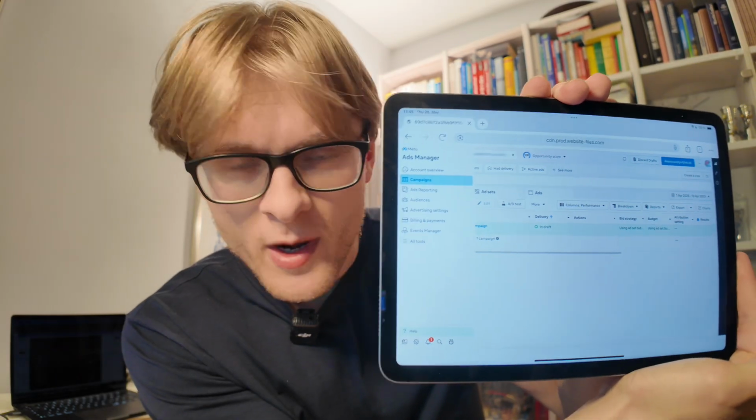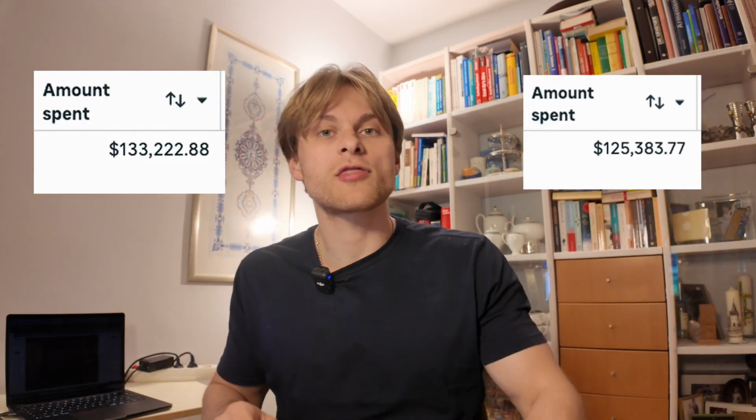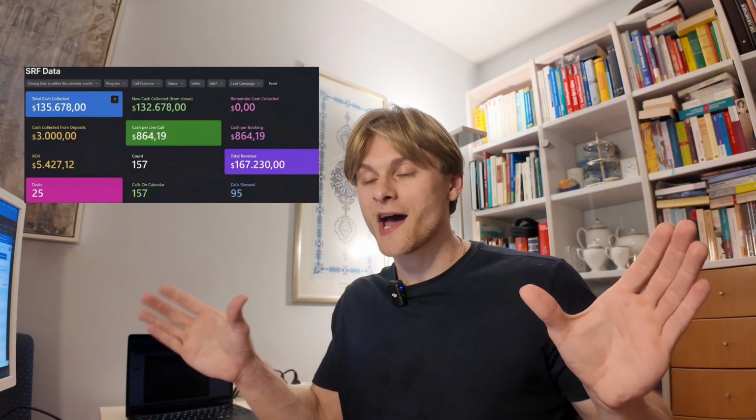I was so confused when I looked in the Meta Ads Manager for the very first time, but since then a lot of stuff has changed. We've spent over $250,000 in the last months on Meta, and since then we've generated a 3 to 4x ROAS consistently for our clients. Yes, for one specific client we turned $20,000 in ad spend into $133,000 in cash in less than 1 week, and since then we've scaled over 3 different client portfolios to over 6 figures a month.